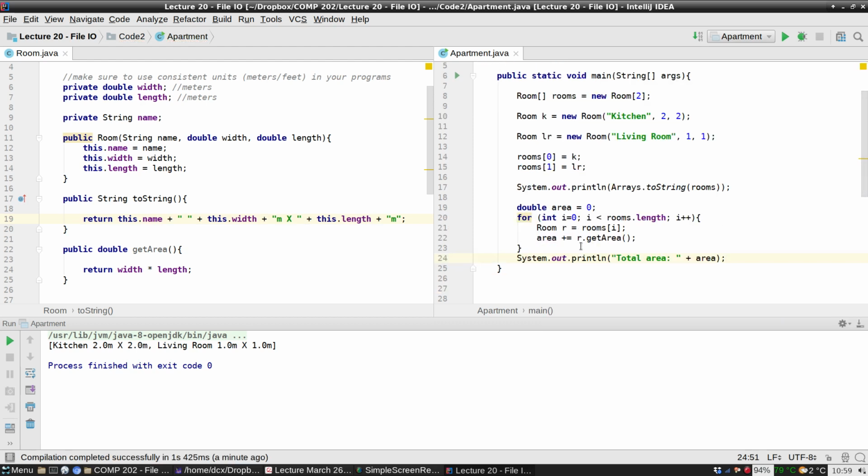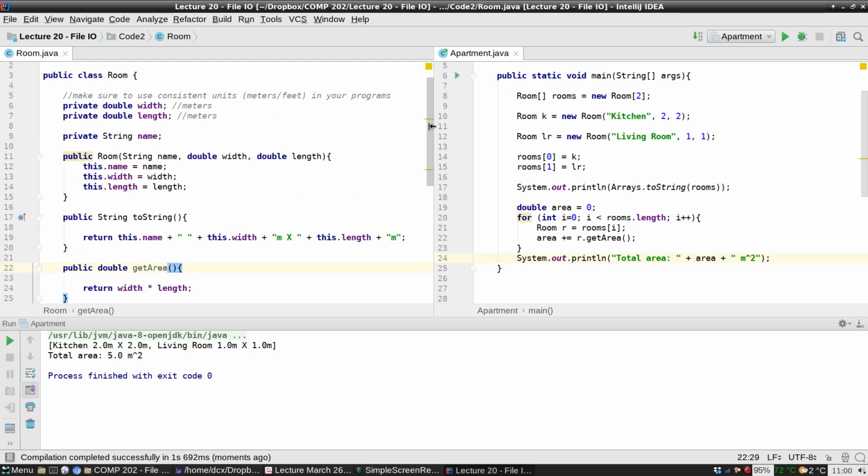So just iterating through and summing up the areas from each room, where we do room.getArea, and then we'll print out the total area. See again, you have to tell the user what units you're working with so that everyone's on the same page. So just put a little text in there. So now you know, okay, my apartment is 5 meters square. I'm probably paying too much for it if it's only 5 meters square. That's okay.